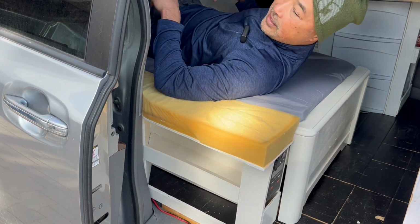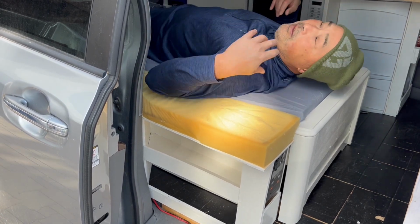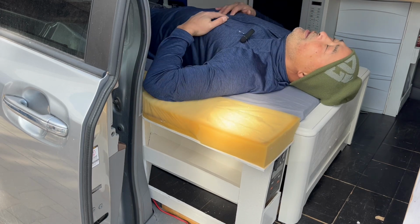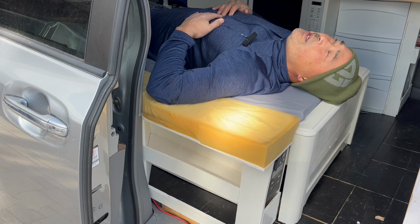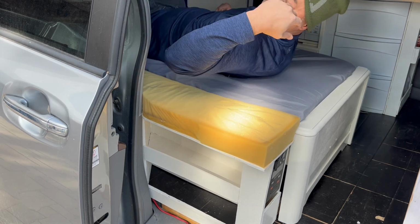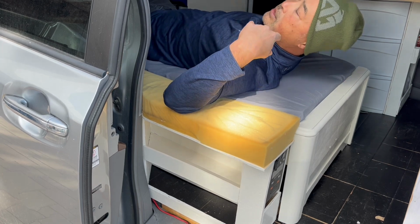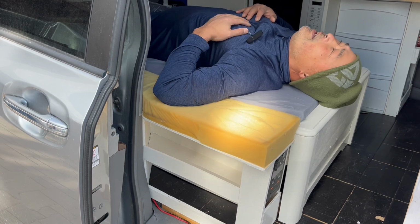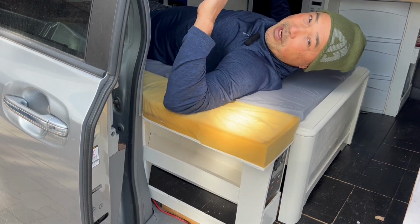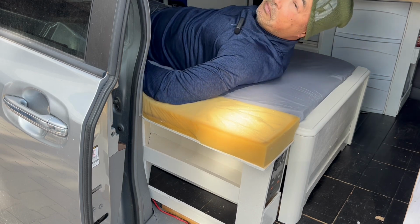So the idea is that I'm going to have a little bit extra shoulder room, so I could open up my arms on both sides. So that's pretty good. Before I could not, because my arm would be dangling over the edge if I tried to open it on both sides. But now I could open my arms on both sides and everything will be resting on something. So that's pretty good. I like it.